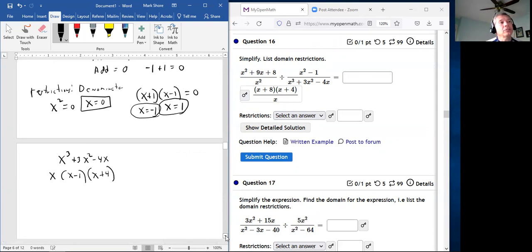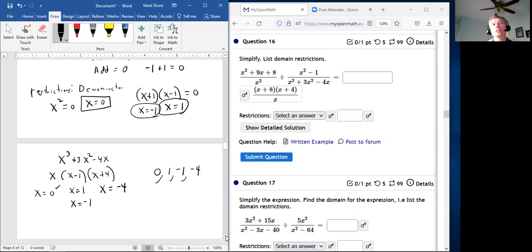Well, what makes these equal to 0? Well, that's just a standalone x. The only thing that makes x equal to 0 is 0. What minus 1 equals 0? Well, that'd be 1. And then right here, you say, what number plus 4 equals 0? That'd be -4. So putting it all together, we have from this one 0, 1, and -4. From this x squared one, we just have 0, which we already have. Then from this one, we have -1 and 1. So the new one there is -1. So the listing of restrictions are these numbers: 0, 1, -1, and -4.